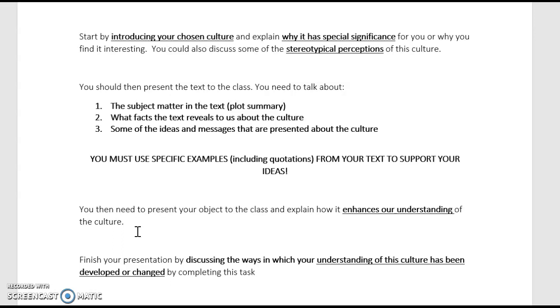What I want you to do today is give me a summary of what this assignment is asking you to do. Okay, and all I want is probably 4 or 5 sentences about what this task is all about. All right, answer that question in 4 or 5 sentences. What is this task asking you to do? So giving me a bit of a summary of what the task is.